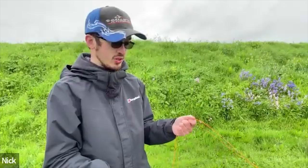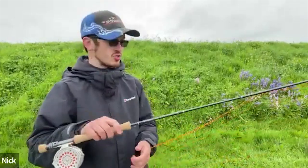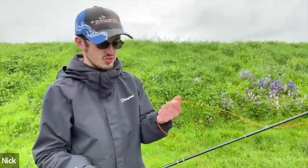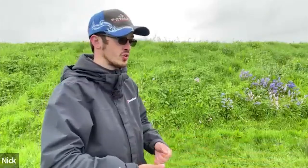And then once you start to get better, you're actually thinking about casting with your hauling hand rather than the rod hand. This is just going with the motion, so to speak. So if you think about minimum force with the rod hand and just fast, explosive speed with the hauling hand, it'll go miles rather than trying to force it with the rod hand. So think left hand if you're right-handed, and vice versa if you're left-handed.